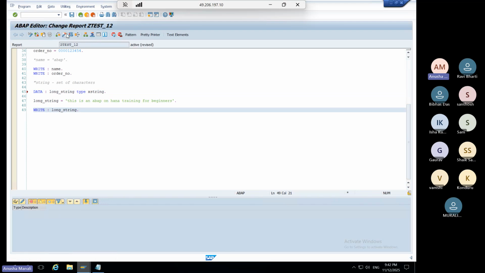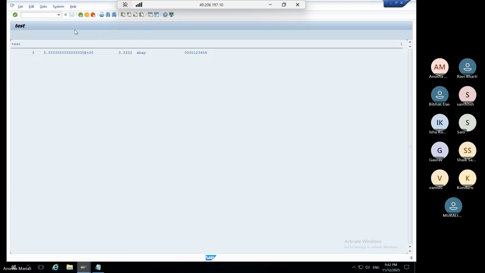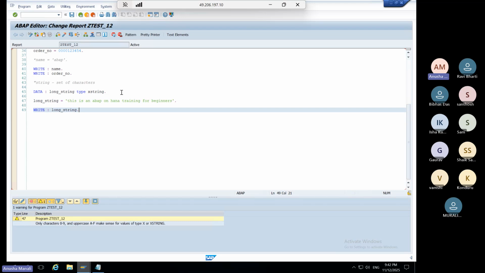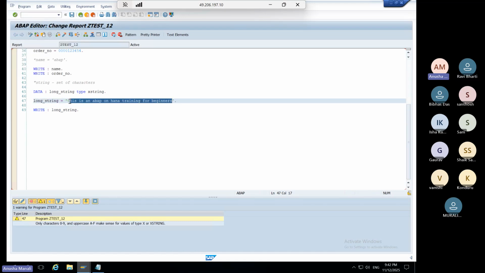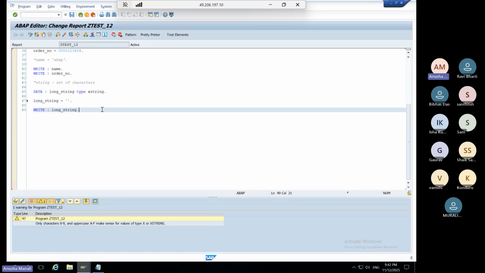Let's understand it. We cannot directly store a character string in an XSTRING because XSTRING is a hexadecimal format. So we can only store a string which has a hexadecimal format. Okay.